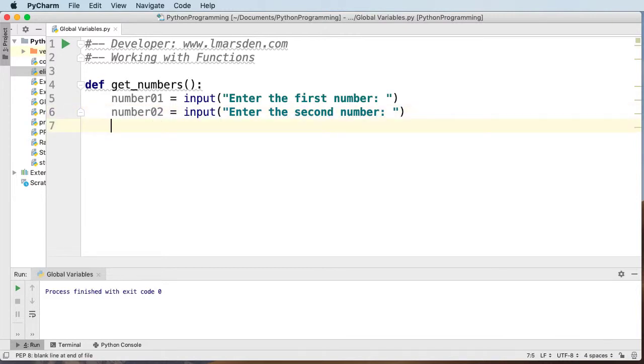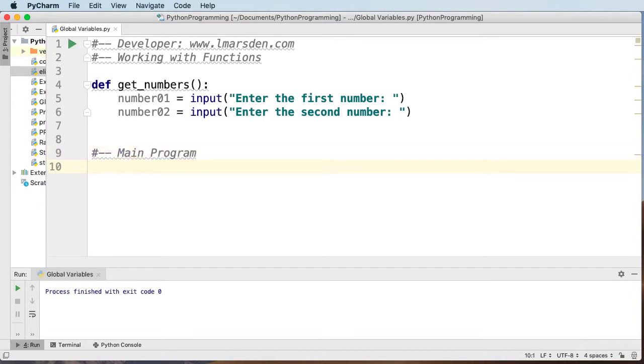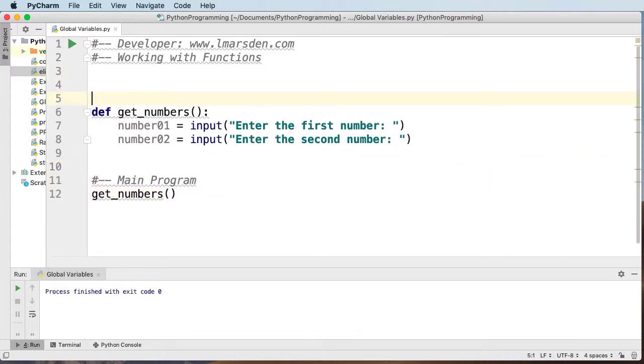So if I go to run my program now, you'll notice there's no output. And that's because this function hasn't been called yet. Now to call a function, we need to call it at the bottom of our program. So this is where our main program will be. And to call get_numbers, all we've got to do is go get_numbers, bracket, bracket. The way in which the program works, it likes to have its functions defined first. So when the functions are defined, it then knows that they exist. So when you go get_numbers, it knows what to go to.